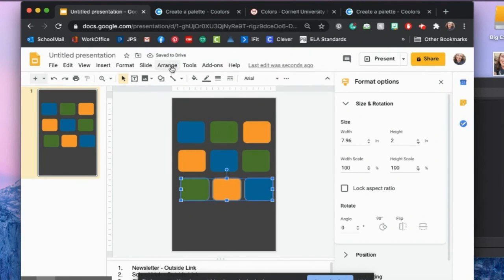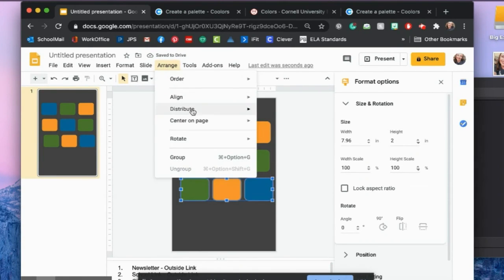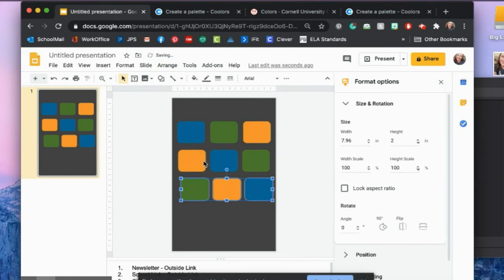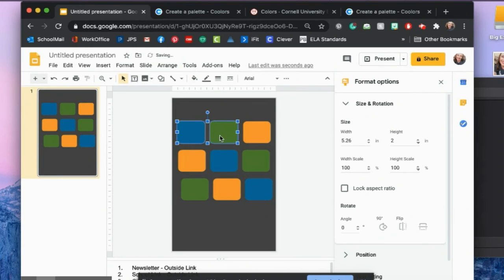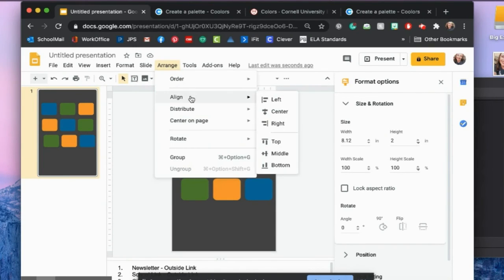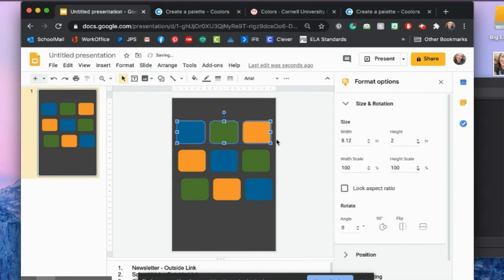Then I also line them up across the top. This is where it gets a little tricky, but it's pretty quick. So I'm going to line them up across the top so that they match up across. Align top, align top.